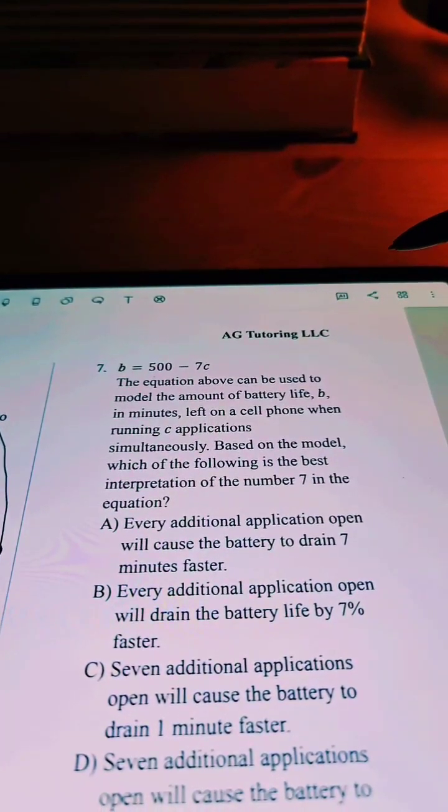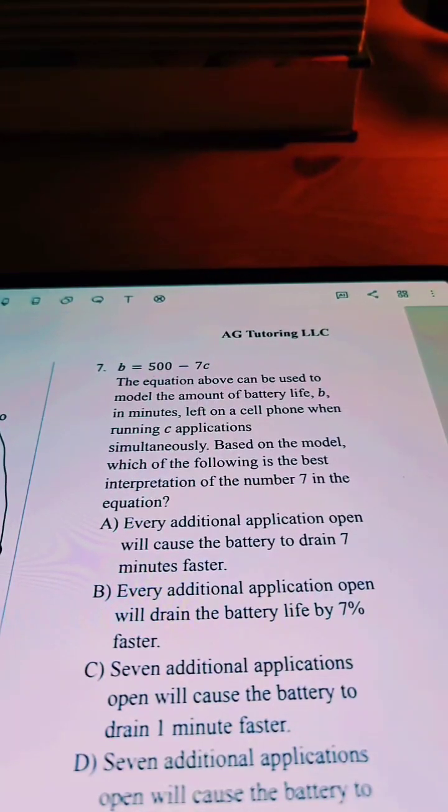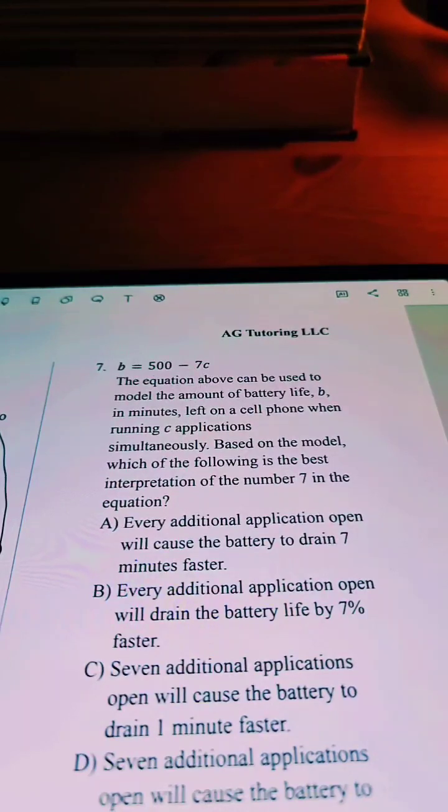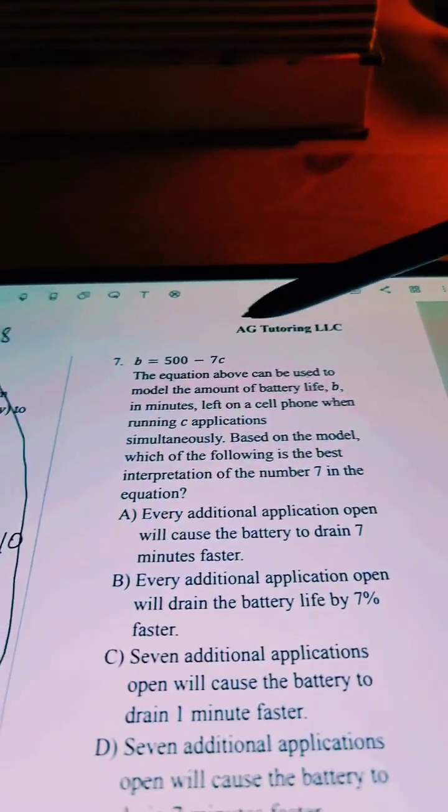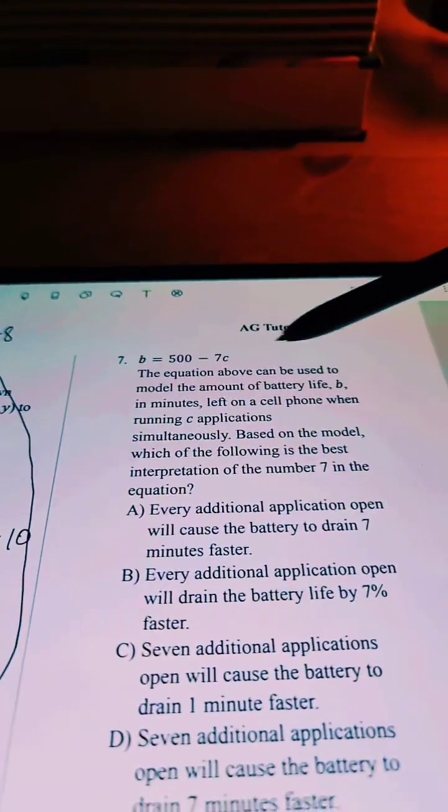Okay, did someone ask? Someone asked about doing number 6 again. So this will be posted on YouTube later, so you'll be able to see me do number 6 again if you missed it.